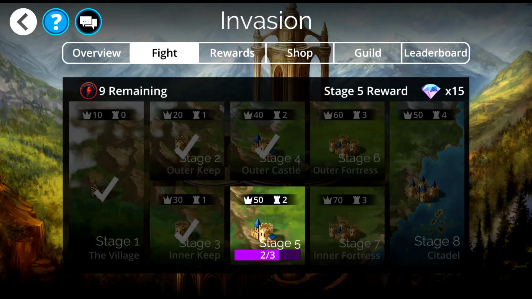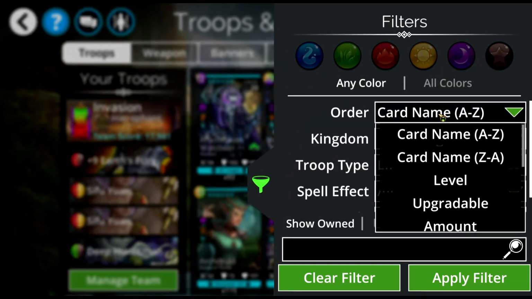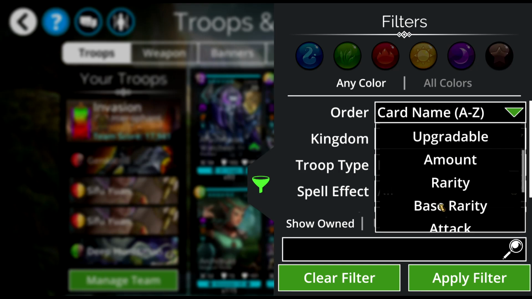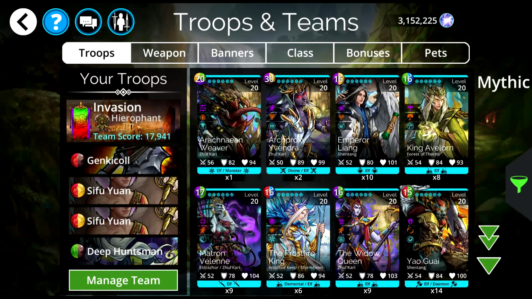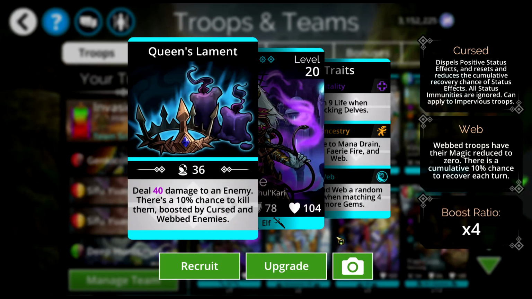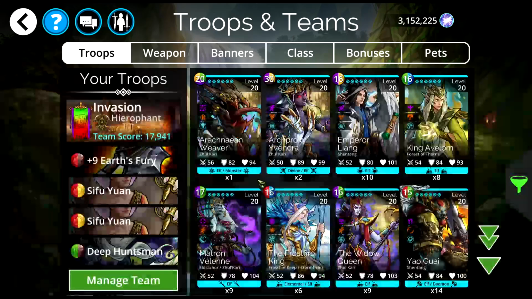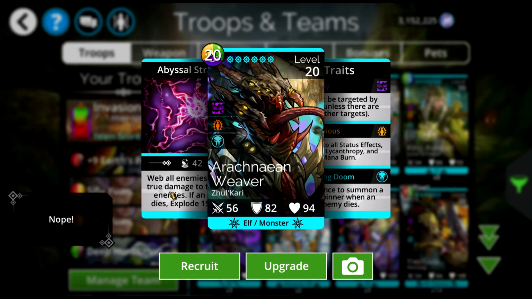All right, I think, yes, that was my last team to share with you for the night. So there are 2 mythics that are available here, which I already showed you, but I'm going to show you again. We do have Archproxy Evendra available here and the Arachnean Weaver. You could use them. You could use the Frostfire King, you could use Matron Valen, but Matron Valen's insta-kill will not happen against towers. You cannot use the Frostfire King to burn or freeze the towers, and the Arachnian Weaver won't be able to web the towers.